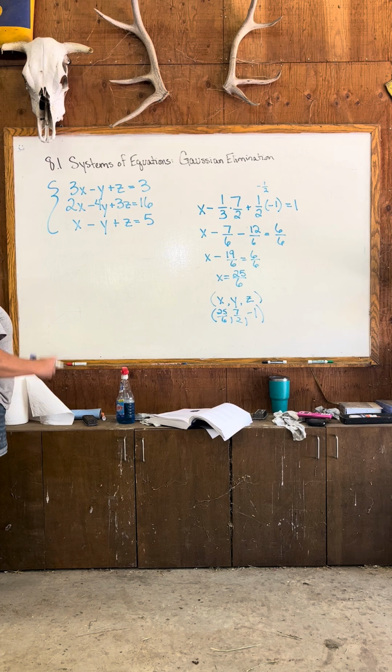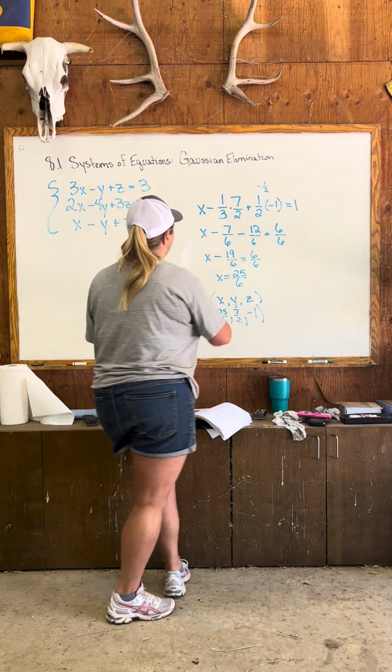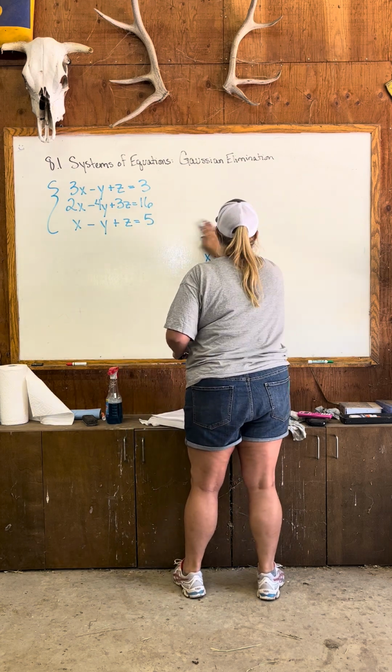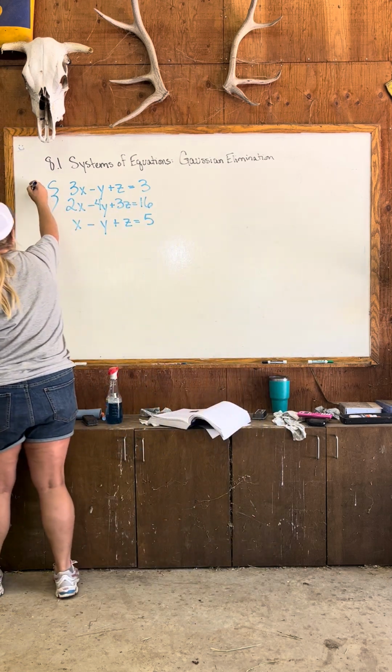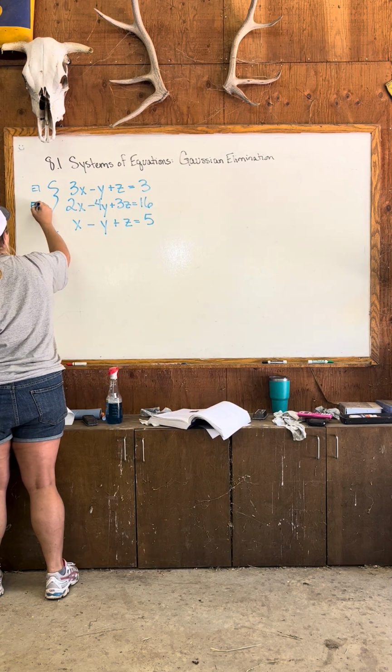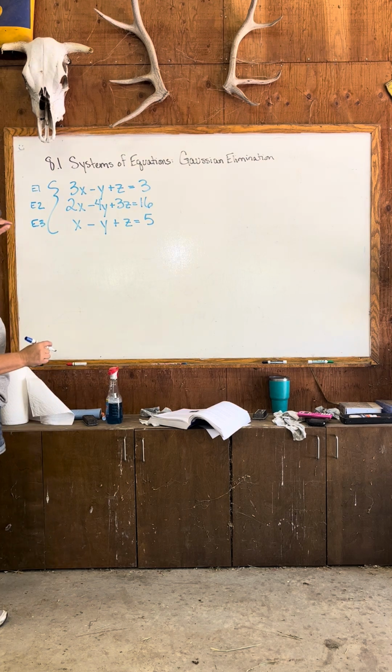Okay, so the idea here is that we're going to try to eliminate x first, then we're going to eliminate y, then we're going to be left with z. Okay, so we'll see if we can get that done. The other thing that they do here is they actually kind of tell you what it is that you're going to do. So if we call each equation E1, E2, and E3, equation 1, equation 2, equation 3.